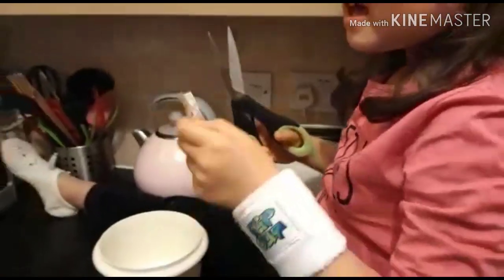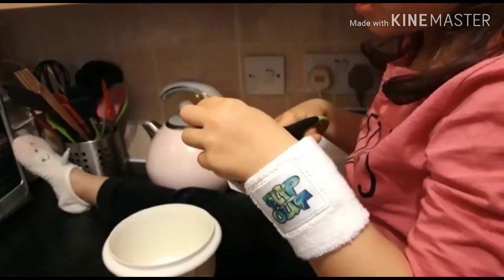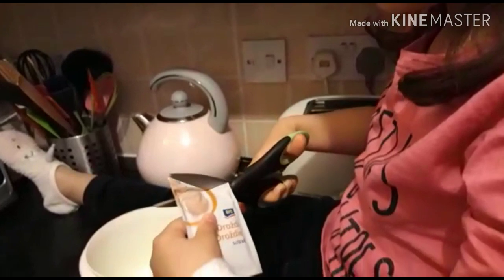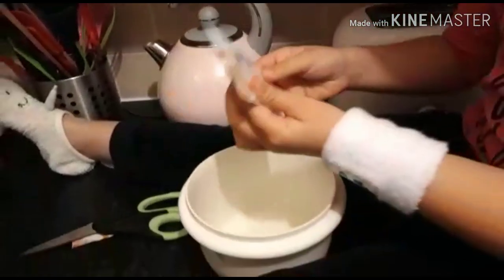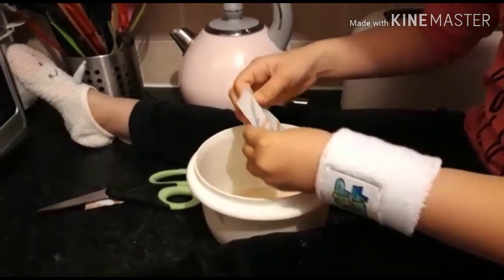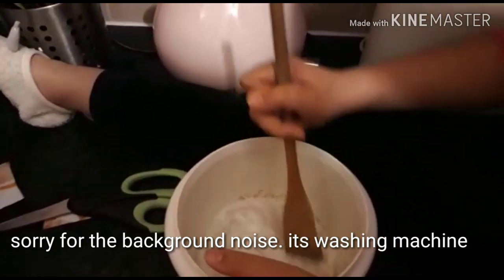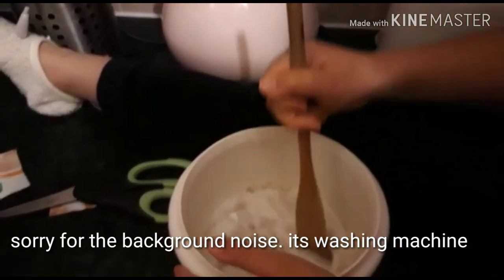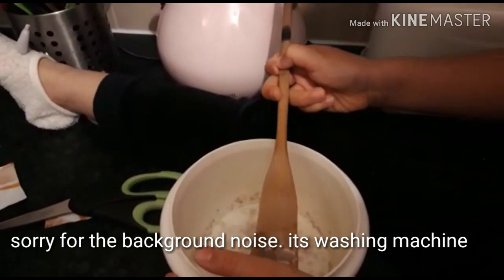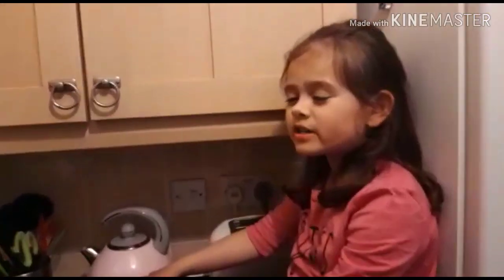Now we're gonna add a yeast. And we're gonna cut it. Okay, cut it. Don't cut your fingers, please, yeah? Okay, good. Yeah, and put it in. Yeah, well done. Okay, a little bit mix it. And we're gonna leave this one on the side for 10 minutes. Now I'm ready for the second step.